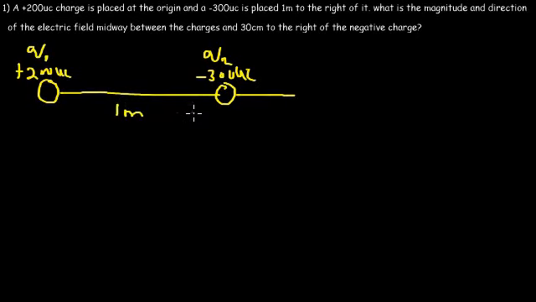Now, we are to find the magnitude and direction of the electric field 30 centimeter away to the right of the negative charge. So it means we are going to move 0.3 away from the negative charge. So assuming I move 0.3, this 0.3, so I have a new point. Let's say this point Q. So I want to find the magnitude and direction of the electric field at this point due to Q1 and Q2. So that's what the question means.